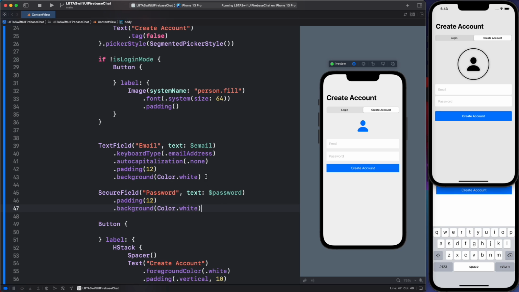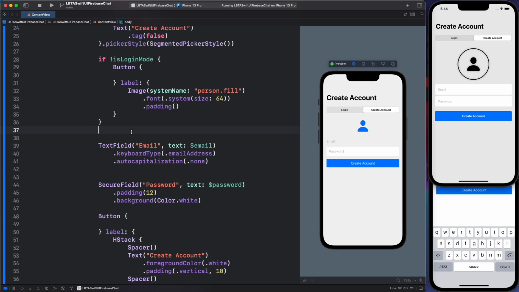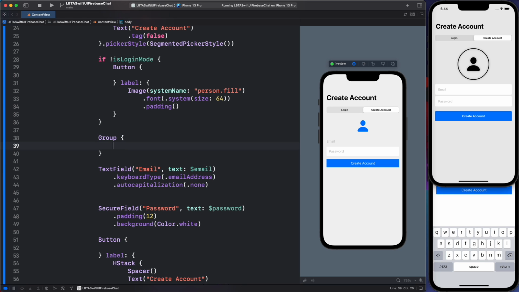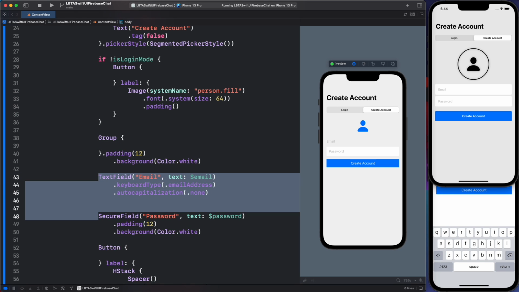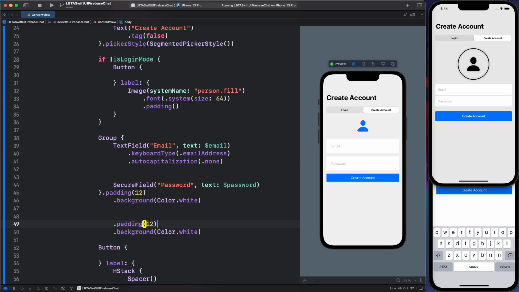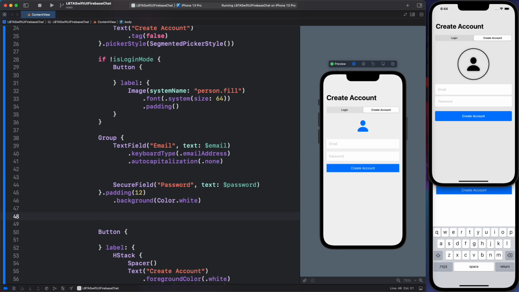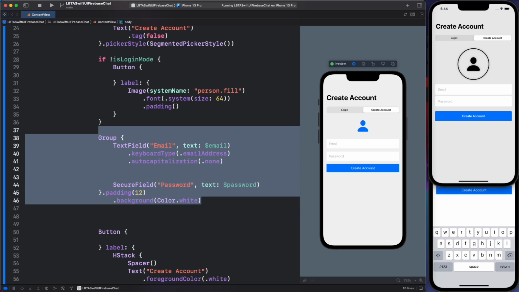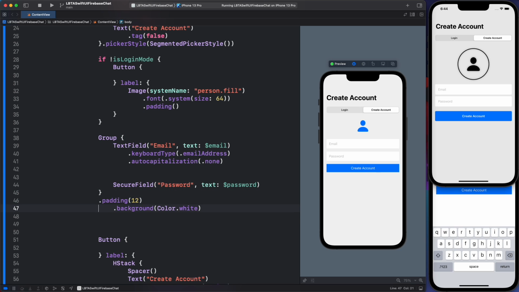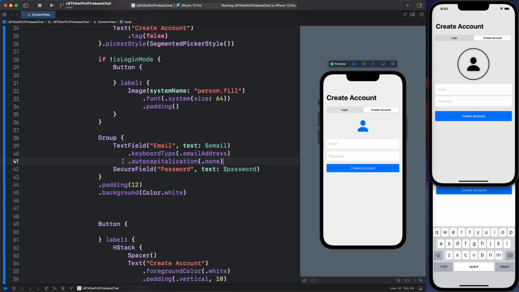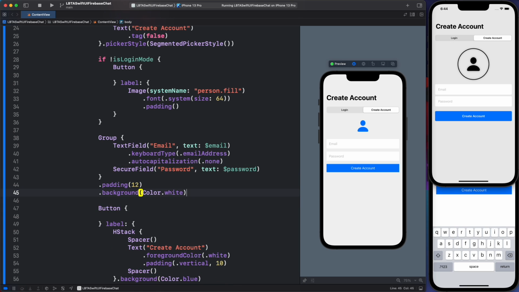If you don't want to have these modifiers for every element, you can simply do this with a group and apply it on the group and put the actual elements inside of your group. And I will remove this guy here. And I think things are a lot better. So I'm going to highlight this right here and hit Control I to get the spacing correct. And maybe that looks a little better, Control I. And this looks a lot nicer in terms of the spacing and also the indentation.